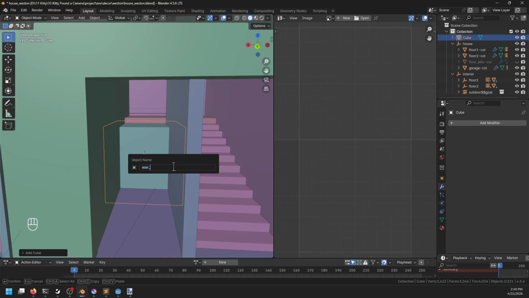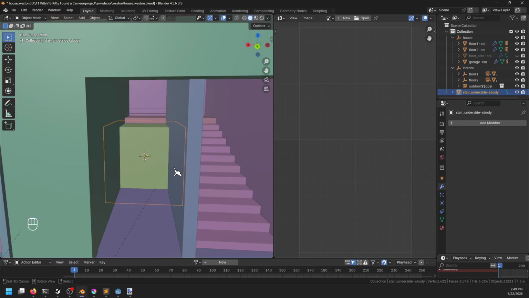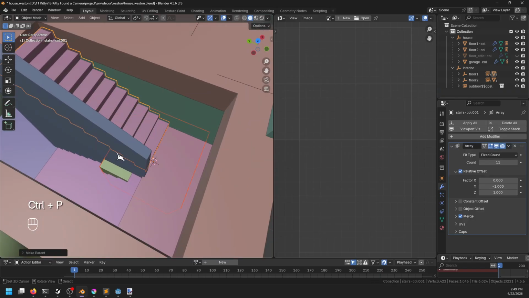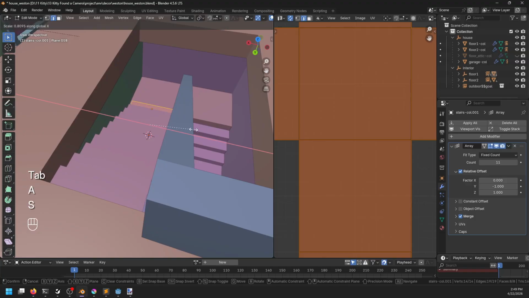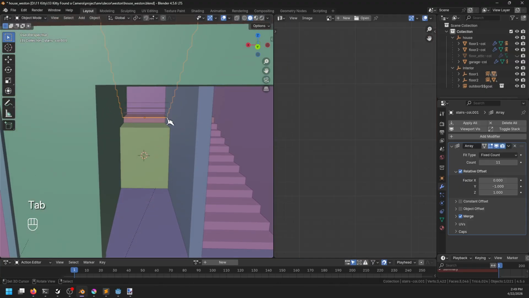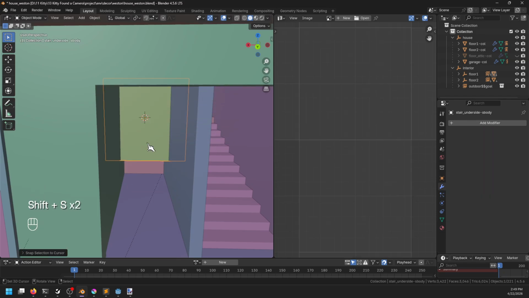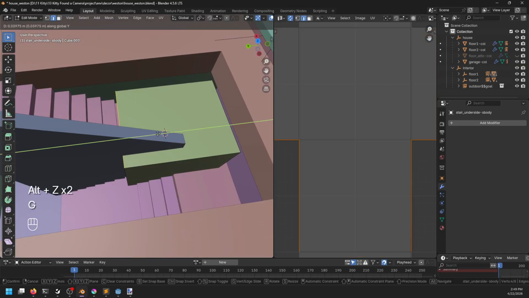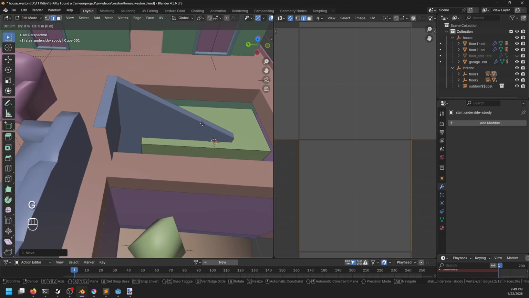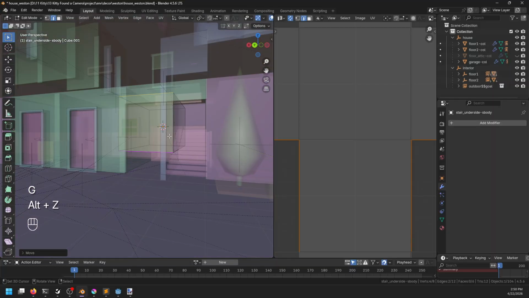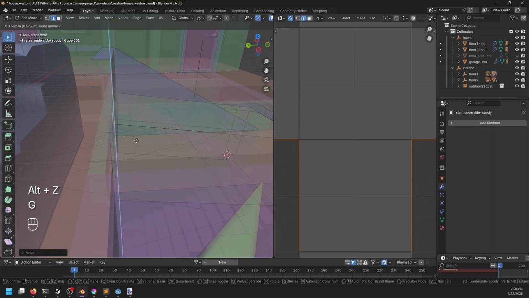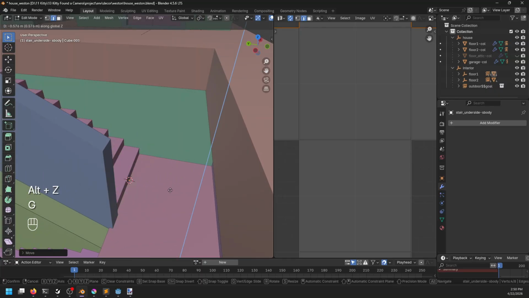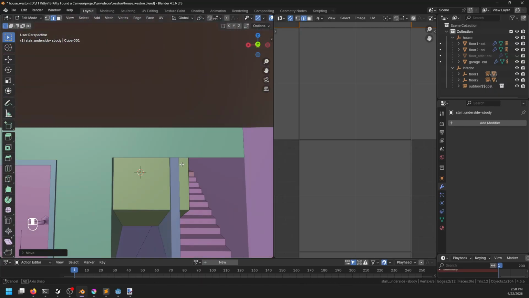so stair, underside, S-body. Okay, let's try to get this exactly how it should be.